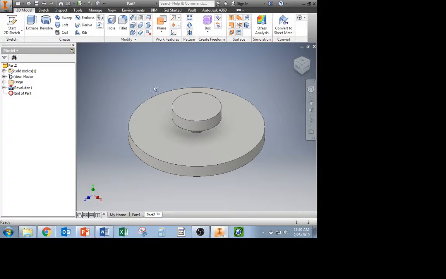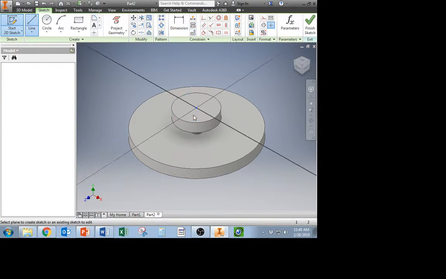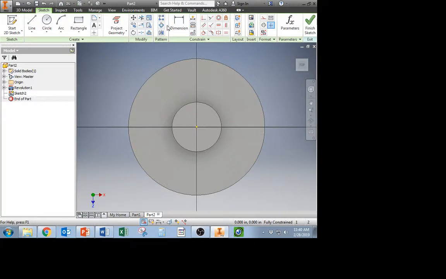The next one, we're going to use the pattern button. So I'm going to start a sketch on this surface, and we have a couple different pattern buttons. I have a circular pattern and a rectangular pattern. I have a circle here, so I'm going to use the circular pattern. But before we do that, we need to have a thing that we want to pattern. So I started a new sketch on this surface, so I'm going to add a feature, like a circle.